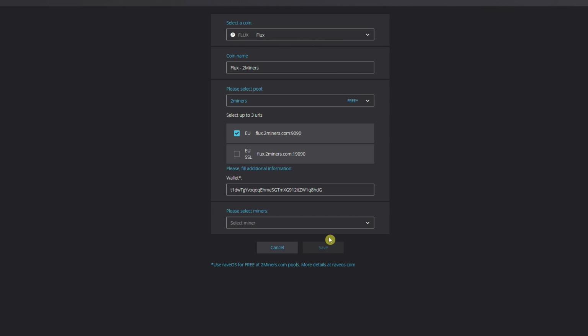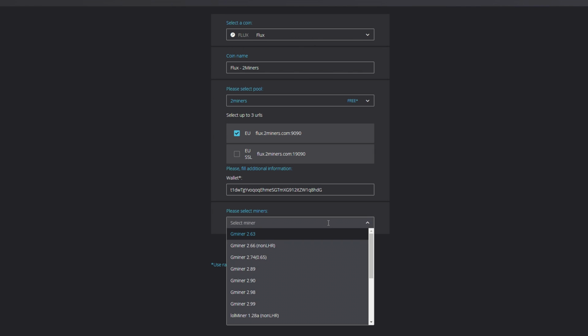Let's pause and review. So far, we have set up the wallet to know which coin we want to mine. This also tells the software which algorithm. We've also chosen the pool that we want to connect to, and which wallet address we want our proceeds to be associated with. It's now time to choose the mining software that is to be used.